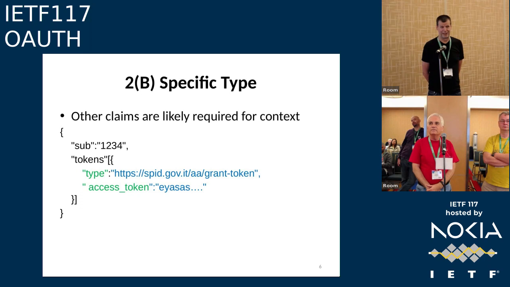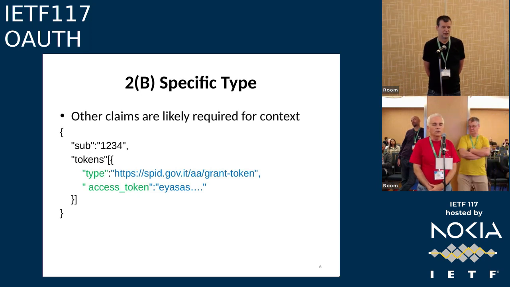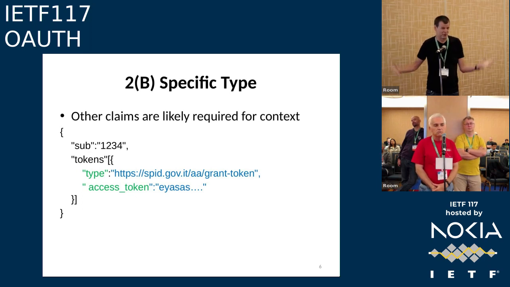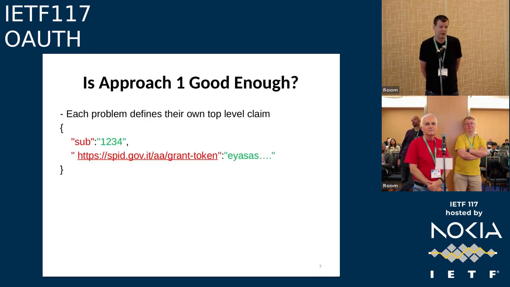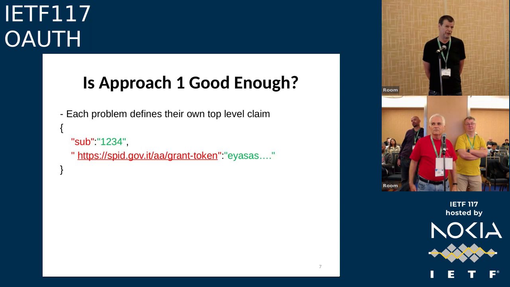To be clear, I'm just making up strings to put in the things. The 2A could still be a URI, but it's kind of saying it's an ID token, but doesn't necessarily provide any context around why this ID token is in there or what it means. Yeah, but the benefit of having a URI is that you're preventing name collisions. It's very specific of exactly what it is. And then if you go to one, it works the same way, but now you don't have a wrapper. I don't have a preference. You've removed a layer of abstraction that maybe we don't need.